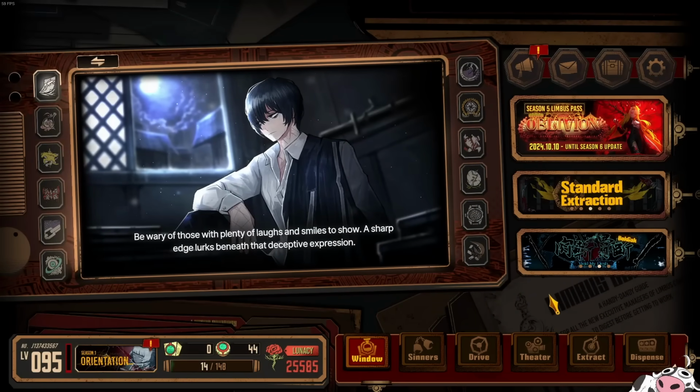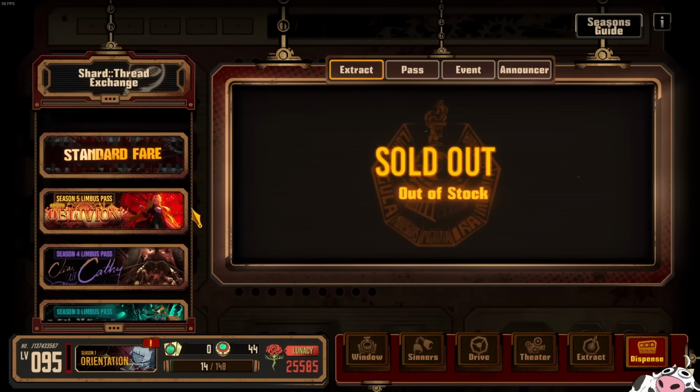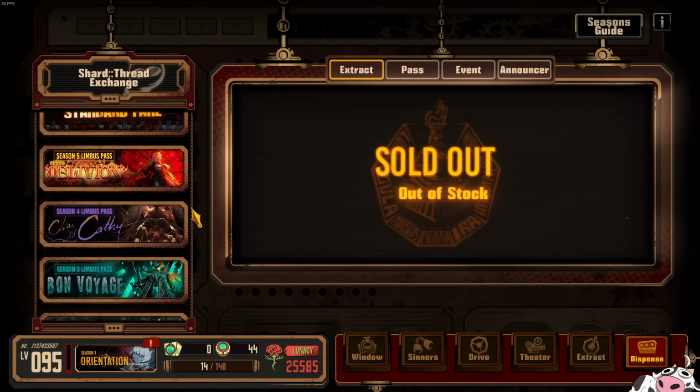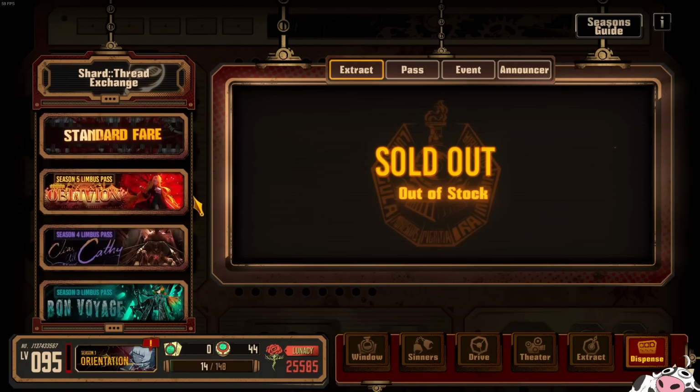Alright, so that is going to be the dispensary system. The little caveat of the dispensary system is that there is going to be a little bit of fear of missing out because you can't dispense everything in this game. Like, you can dispense 90% of the stuff in this game, but you can't dispense certain things.